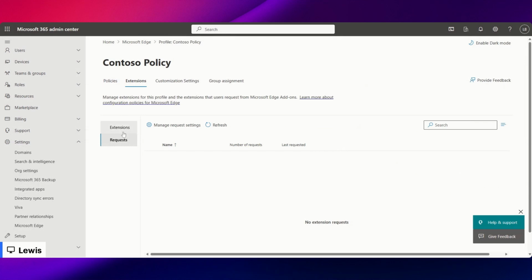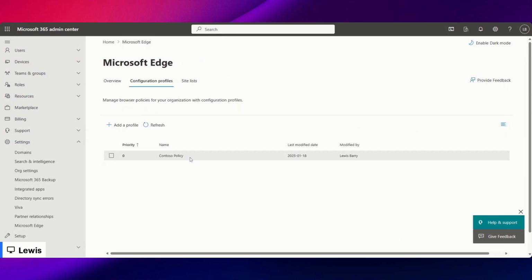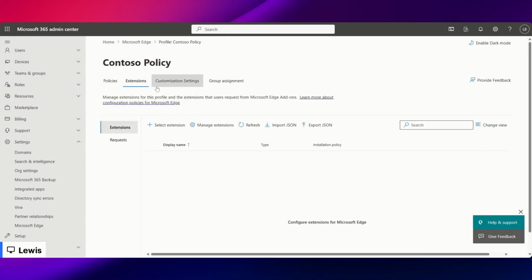I highly recommend testing this granularly, because you might not always be completely aware of what is actually going on in your business. So try this on the IT group first, and then scale it out slowly. Yeah, so the system by which these things get applied is a little bit confusing. We're at Microsoft Edge, we've got our configuration profile, and then we've got our assignment of that profile. So we're a few layers deep before we get to that option. So whoever this gets assigned to now is going to have some sort of extension management.